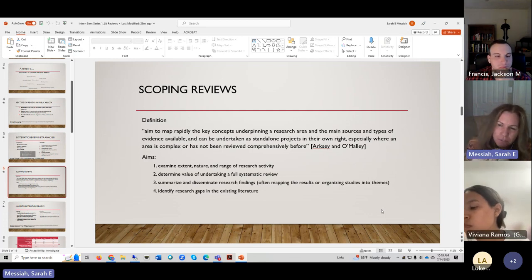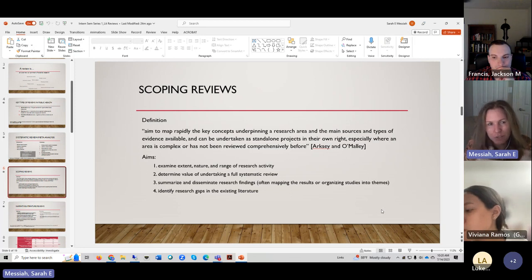You'll see scoping reviews a lot more in theory or applied to constructs of theories. Maybe you are thinking about developing a new construct for a theory, and you want to see if there are any studies out there that have actually thought about this. What's the evidence to support or not support including that? But there's just not a lot of evidence or data where you could apply a meta-analysis.